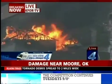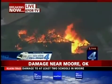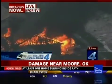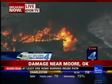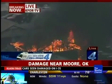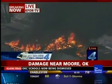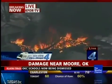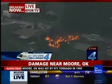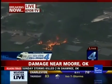Absolutely. I know a lot of your friends and neighbors are around there, John, and you're doing a remarkable job dealing with that emotion as well as trying to give us the facts and the scope of the damage there. As you can see, that fire right there is just completely engulfing that house, and fire crews can't get there because they've got more important things to do than put out a house fire. One thing that we hope doesn't happen is these houses are probably about 10 to 12 feet away. I'm hoping that it doesn't spread and then just kind of leapfrog.